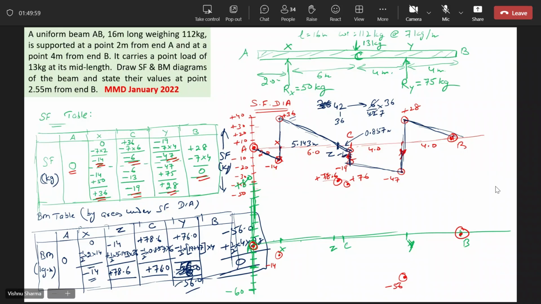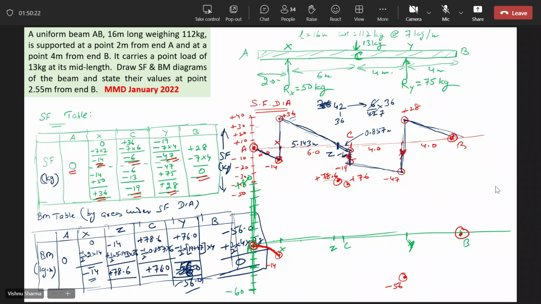Okay, look at the SF diagram, guys. What is the shape of the SF diagram from A to X? Only look between the points. Don't look at the full thing. A to X, what is the shape? Triangle from vertex to base. So it will be first near horizontal and then it will become steep. The curve would be somewhat like this.